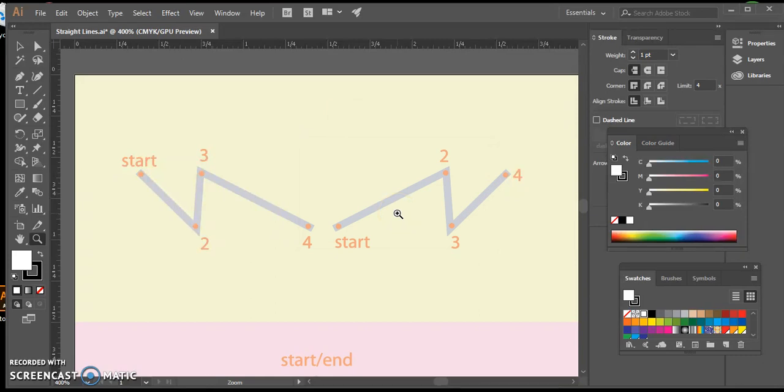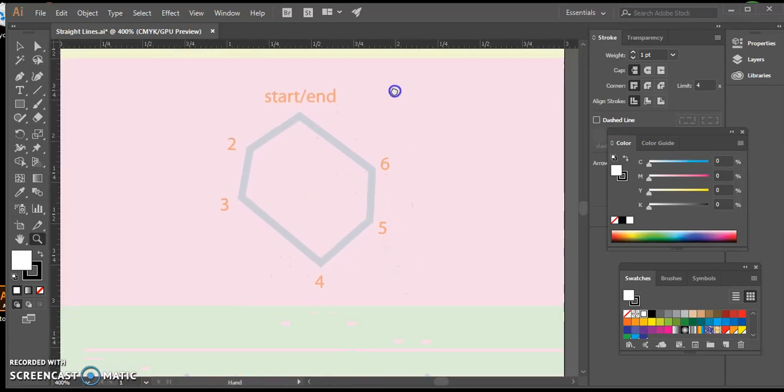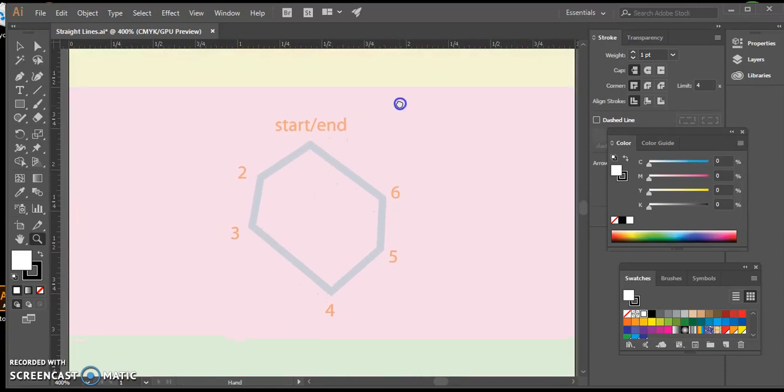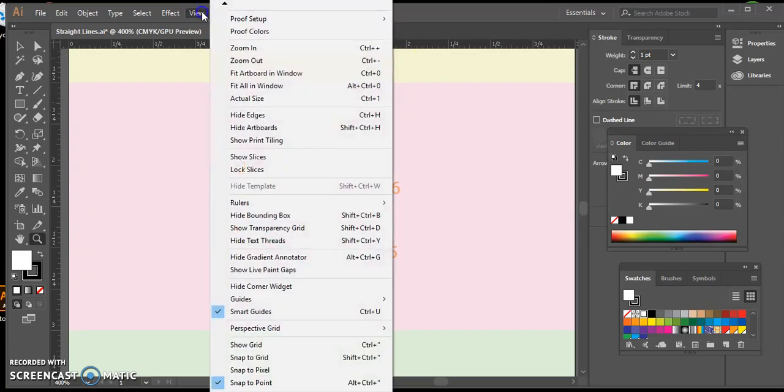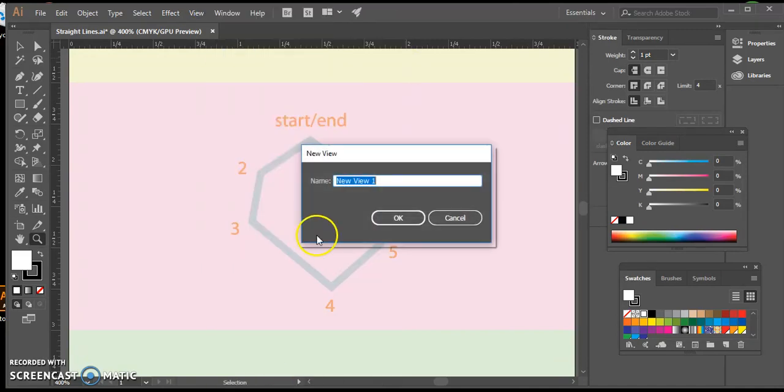Press and hold the spacebar to access the hand tool. Then drag the artboard upward until you have the entire pink area showing. Entire pink area right here. Create a new view of the pink area and name it Pink. View, New View, and we're going to call this Pink.